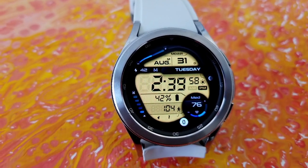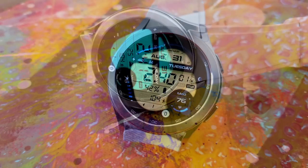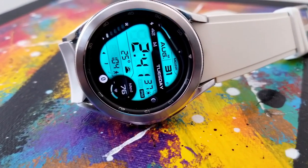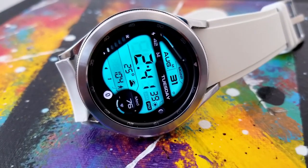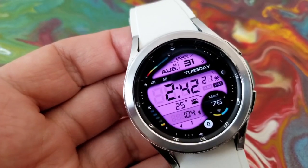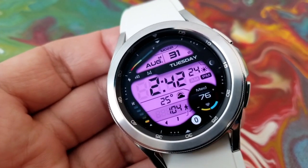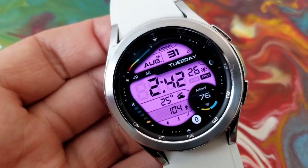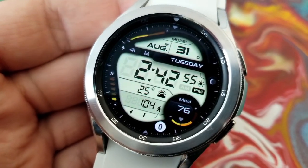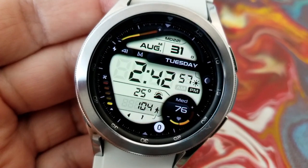For data, you get the full date at the top along with a sliding power remaining gauge to the left. Your last recorded heart rate is shown in a circular display at the bottom right. Your total step count is shown just to the left of your heart rate, and you have your daily step goal indicator against the left bezel. There's also a large and bright LED panel in an irregular shape which takes up most of the display space.